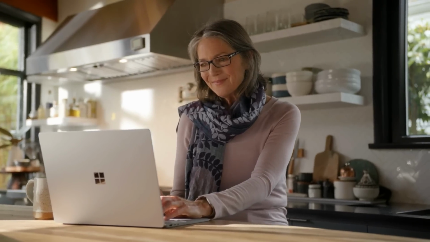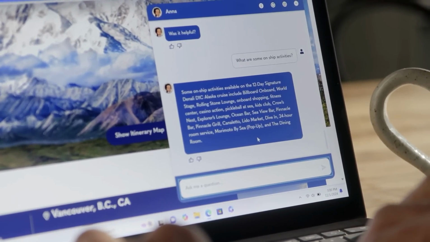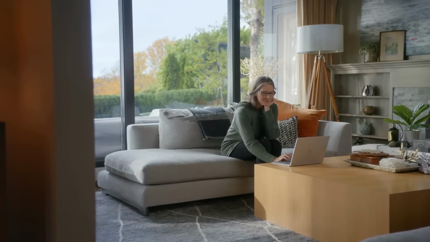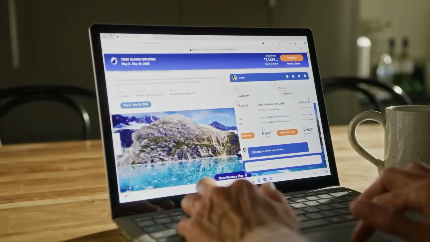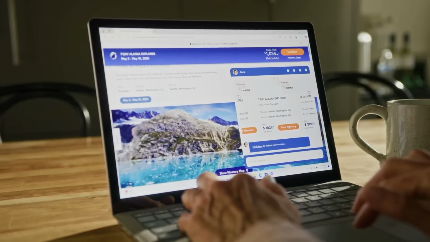We wanted to make sure that the digital concierge could answer the questions for them, could really help them through that process. It really was trying to make sure that our crew member service was coming forward in a digital way. As customers are thinking through the process of booking a cruise, or if they're a booked guest and they're thinking about how they want to plan their journey on board, Anna's been able to provide all that information up front in a very natural way.